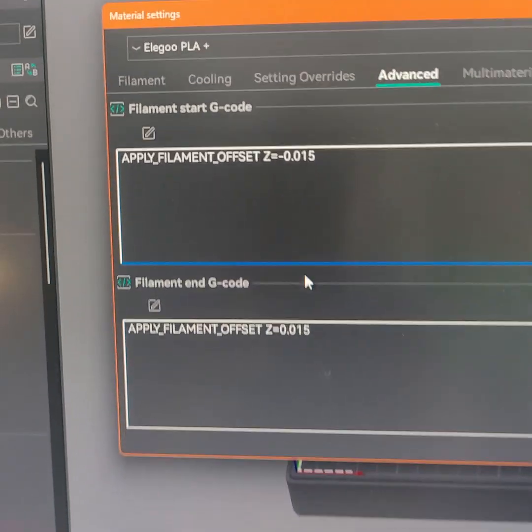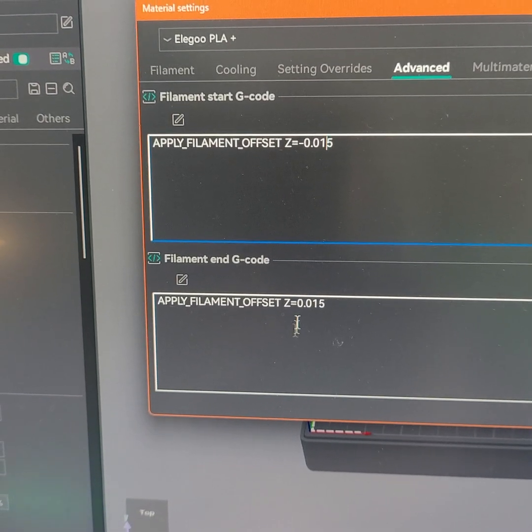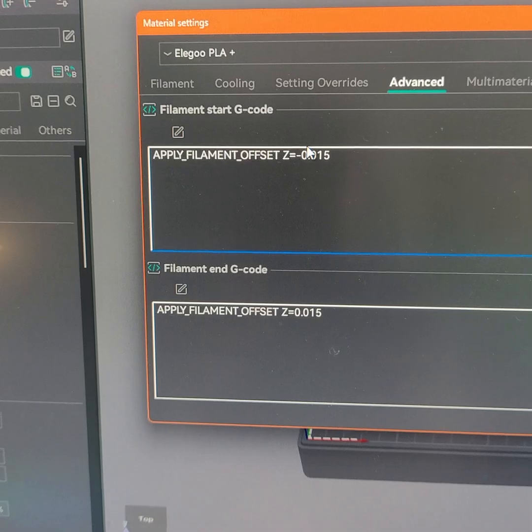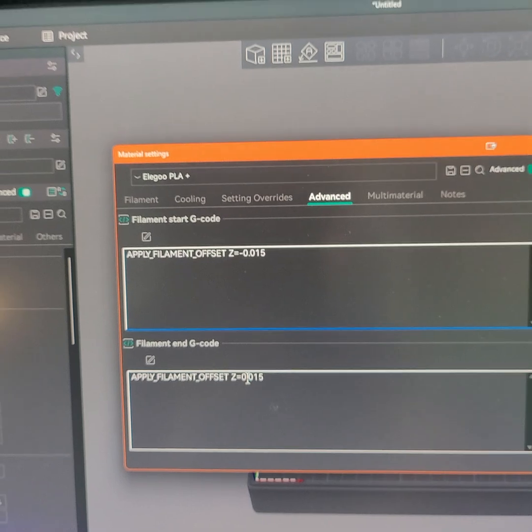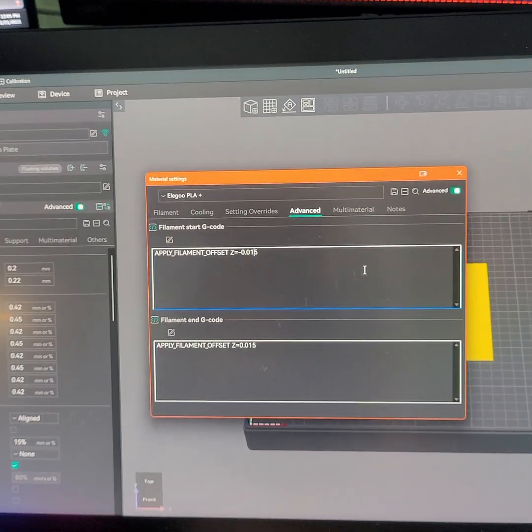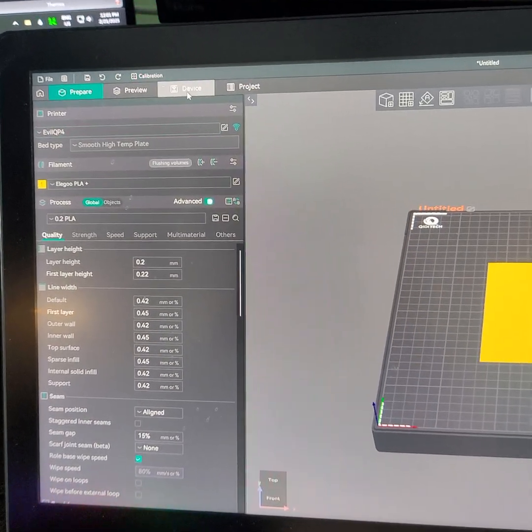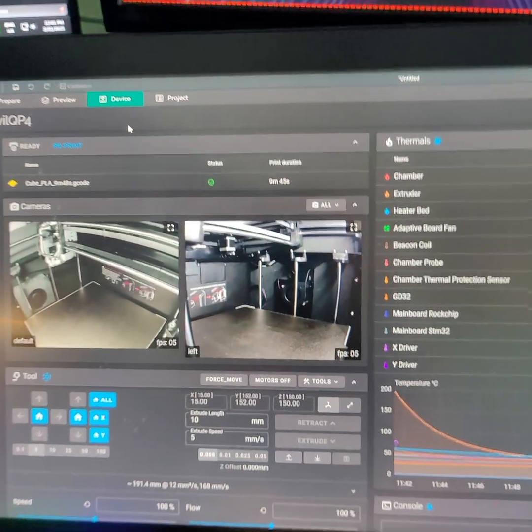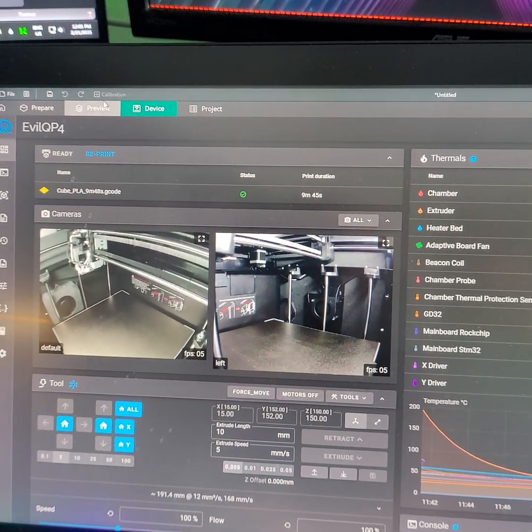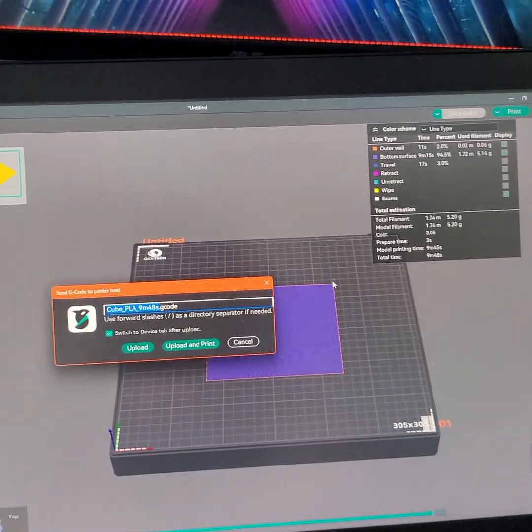And then on the filament gcode, you're going to do the reverse. So if you're minus there, you're going to put it on positive over here, and if you're positive over here, you're going to put it on negative over here. So it reverses, because we want to clear out if we change filament, whatever. Once this is done, we can do our setup and put your cube on. I preheated my bed to 60, so we're not going to lose too much time. And you simply slice it and send it to print.